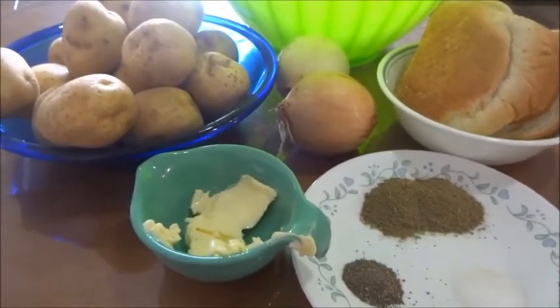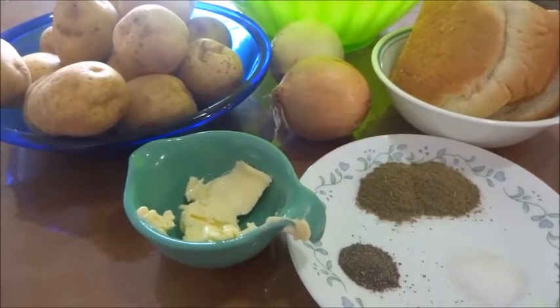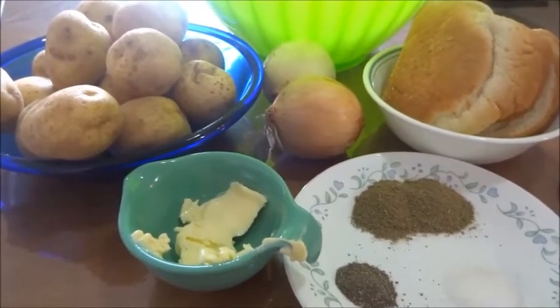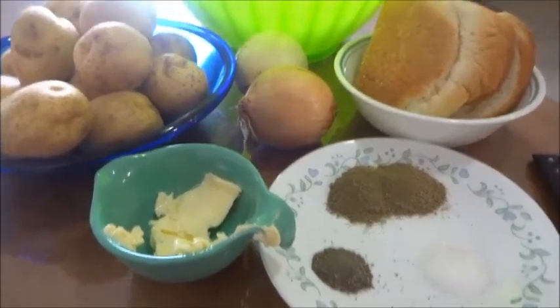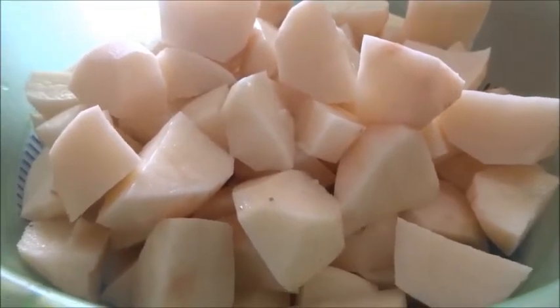So what I'm going to do is jump ahead and peel those potatoes, and you're not going to watch that because that would be pretty boring. And I'm going to cut up the onions, tear up the bread, and I'll bring you back once everything's all done. So just fast forward here. It's now time to rinse them off and put them in the water. I'll bring you back once they're boiled.